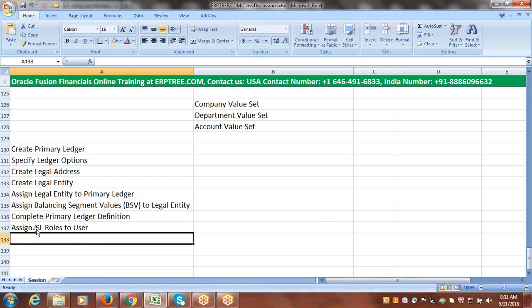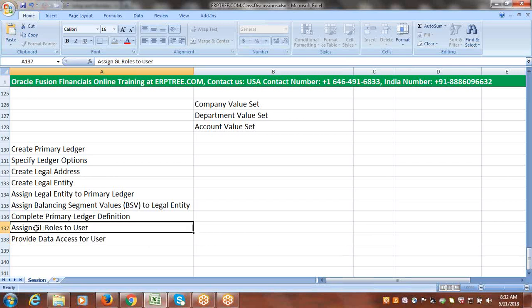We'll assign GL roles to user, but to those roles we have to assign the primary ledger also, right? That we call as provide data access for user. For the roles the user has access to, we have to provide the data access.